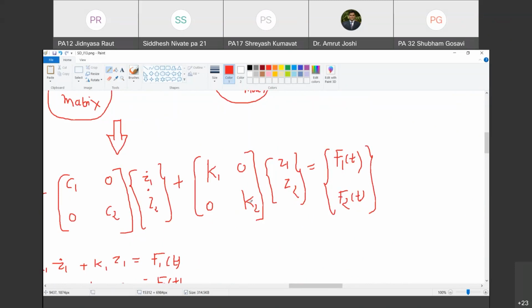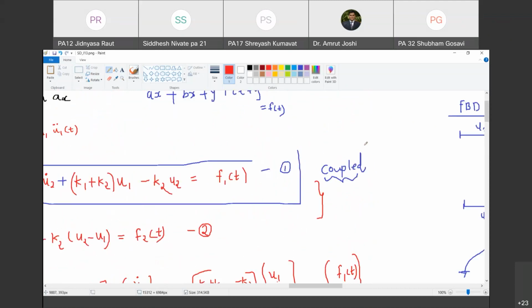Yes, sir. We have understood the concept. Mathematics of it is related to solving the eigenvalue problem. So we are going to do that in the next class. I expect that by the next class, you should go and read what is eigenvalue problem. Are you with me? Yes, sir.